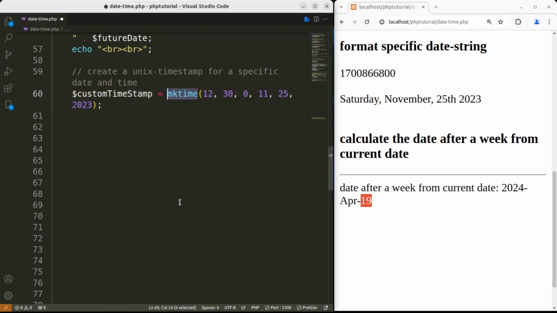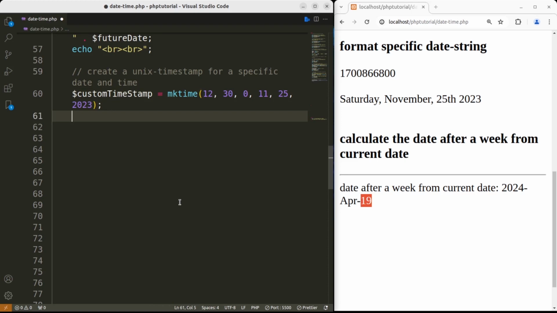mktime. This function generates a Unix timestamp based on the specified date and time parameters, and that can be, say, at 12 hour 30 minutes 0 second, the month would be 11, date would be 25, and the year would be 2023.